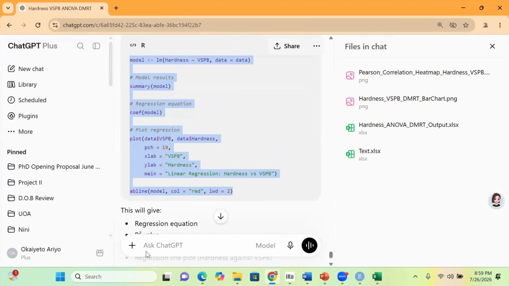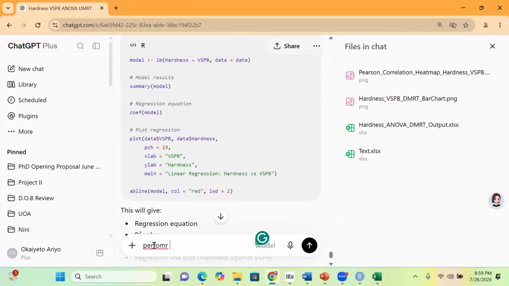So we can still prompt ChatGPT to perform PCA analysis on the data set and give me an output like the one uploaded.